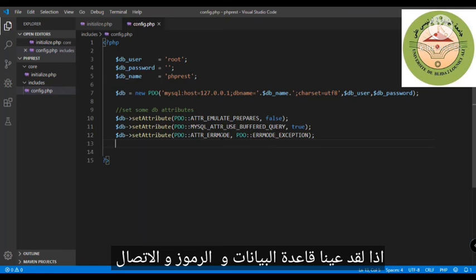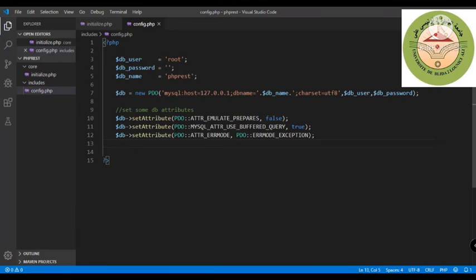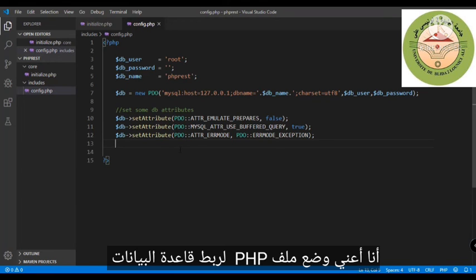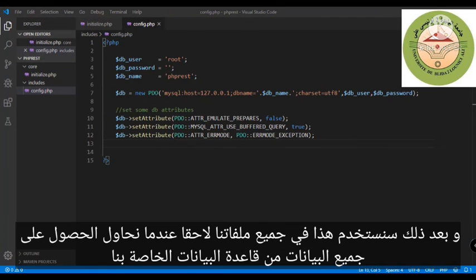We have set the database attributes, we have set the connection, and we can use this particular config.php file to actually connect to our database. We're going to use this in all our files later on when we try to get all the data coming from our database.